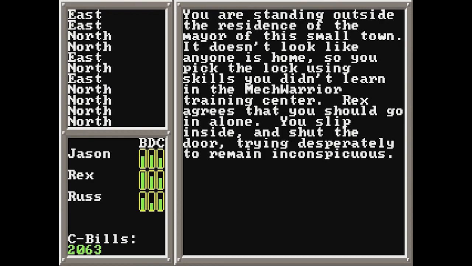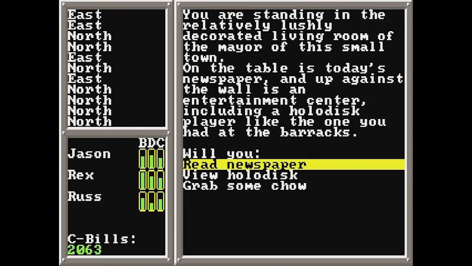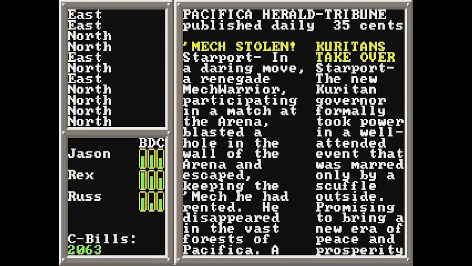You slip inside and shut the door, trying desperately to remain inconspicuous. Let's read the newspaper. Why not? Mech stolen! In a daring move, a renegade mech warrior participating in a match at the arena has blasted a hole in the wall of the arena and escaped.